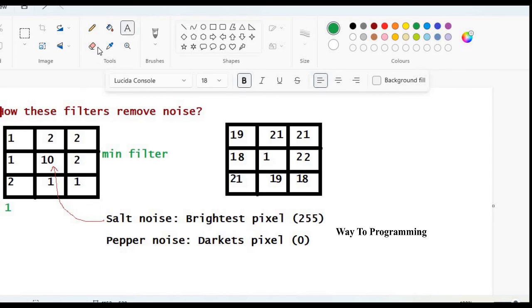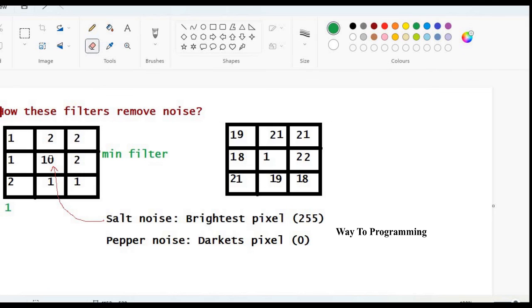Okay, and when it is replaced by 1, it's not going to be salt noise anymore, because all the values are similar, almost similar, not the same, but they are similar, right? So you apply min filter so that the intensities are evened out, they are uniform.